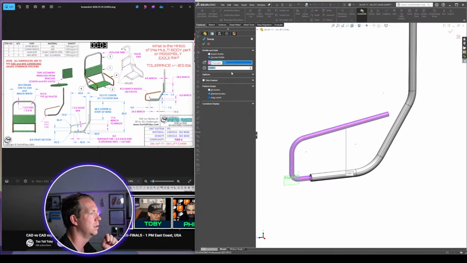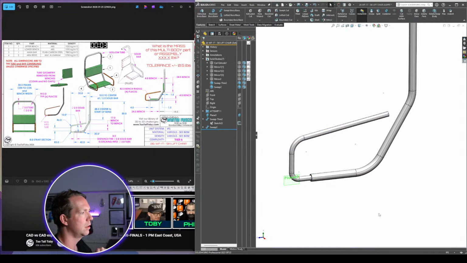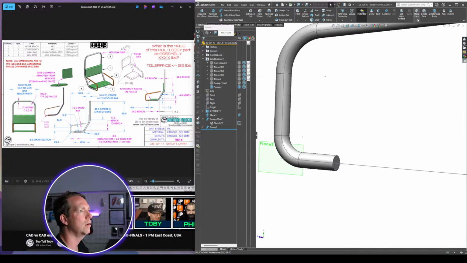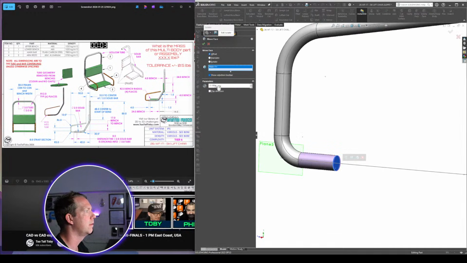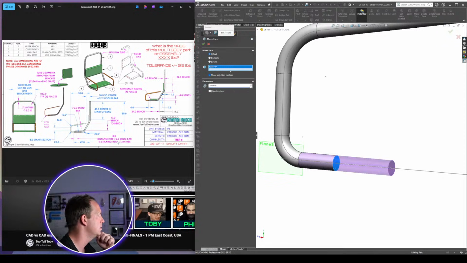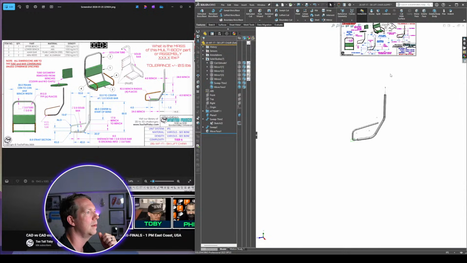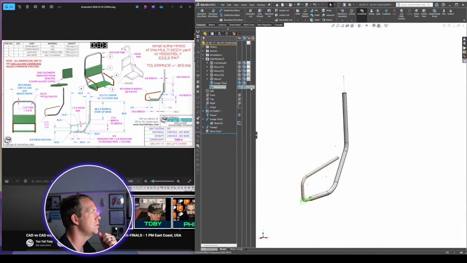This one's going to be solid. Make sure it's unmerged. And when I look at this face, I just want to grab that and offset this one 8. This is getting me this pink point down here, the distance the solid bar is sticking into the tube. So those are the first 2 parts of the tube.